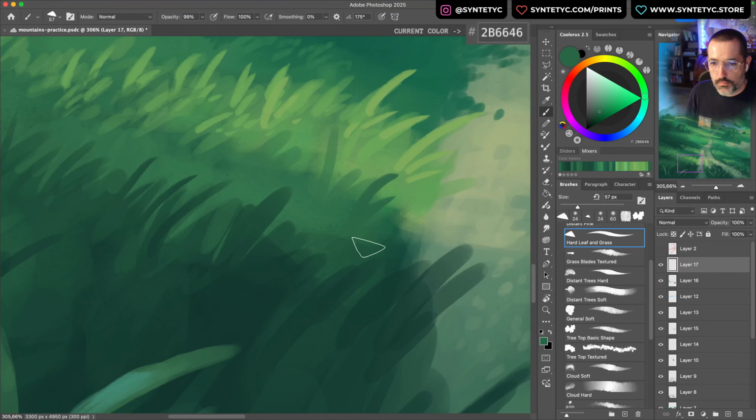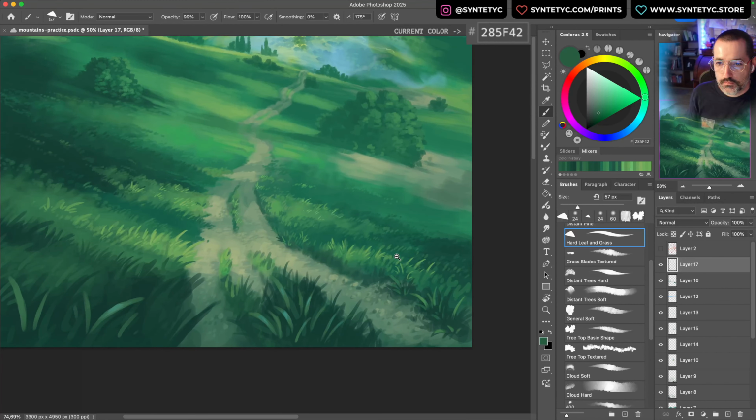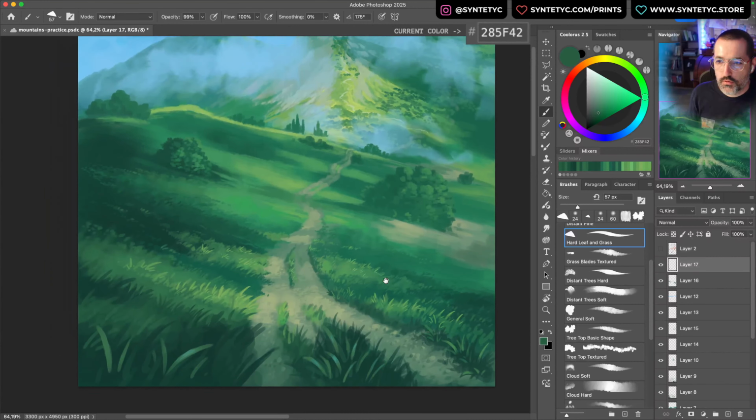But this is a practice. This is not a final artwork. Actually, it could be a final artwork, but for my standards, I love to detail a lot my illustrations. But for anime style, the basic anime style illustration, it's enough. This level of detail, it's okay.